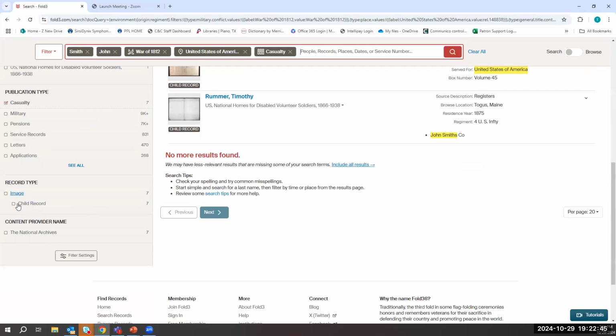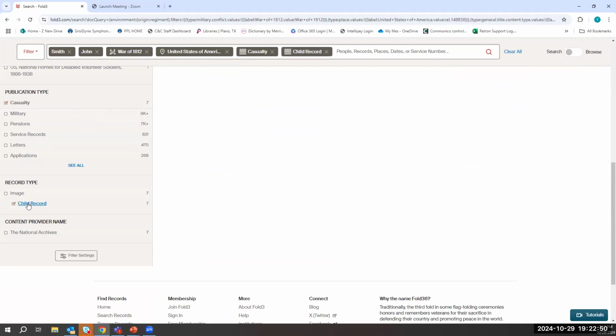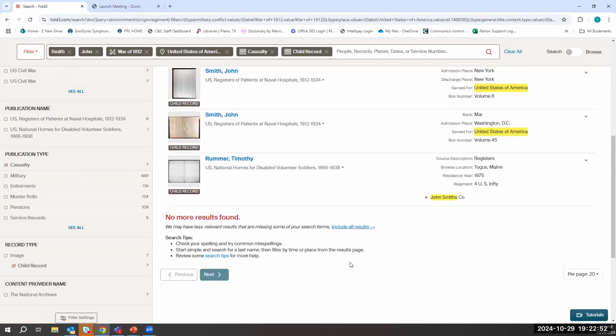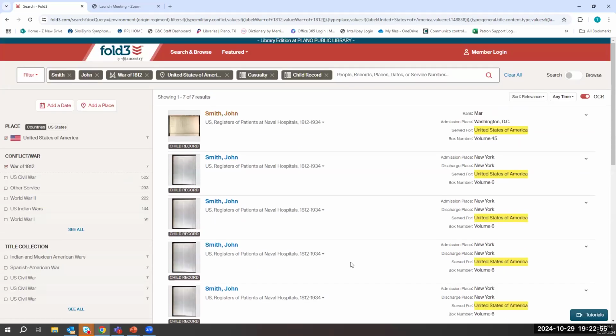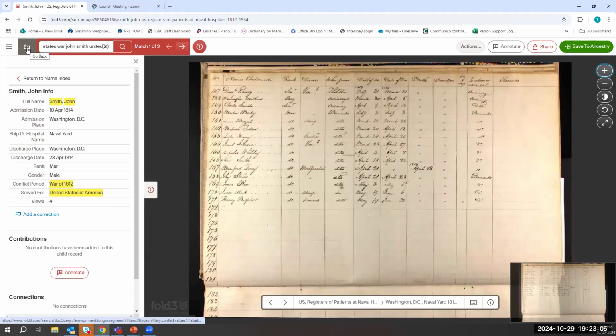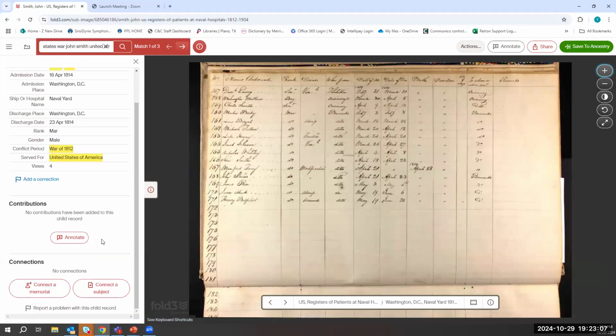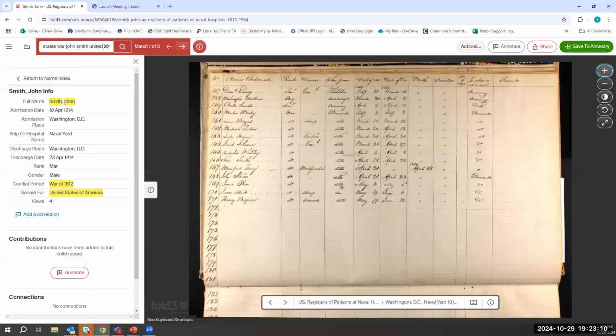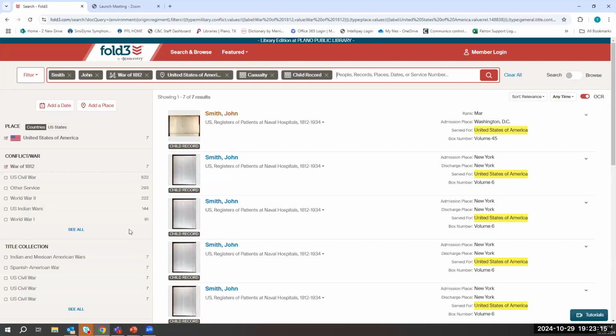And I'm curious. I saw this before, but I forgot to look up what a child record is and see if it tells me. No, I was hoping it would give me a brief description, but I'm drawing a blank. I forgot to look that up. Of course, the one result I would pull up is something I forgot to look up. Sorry about that, y'all.